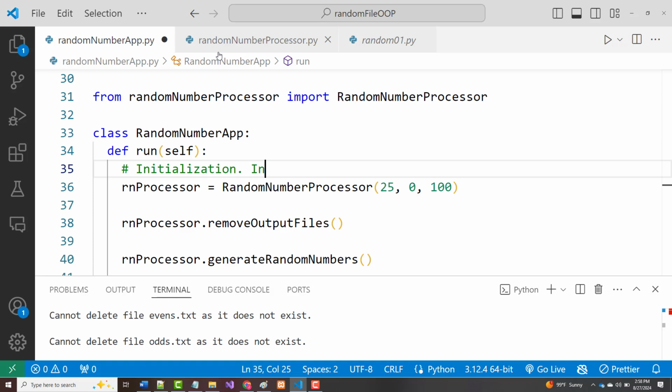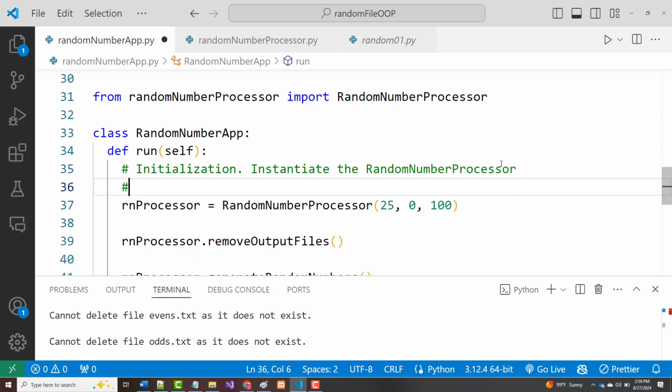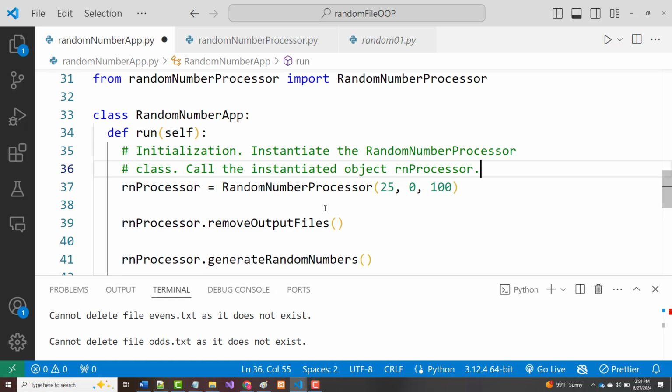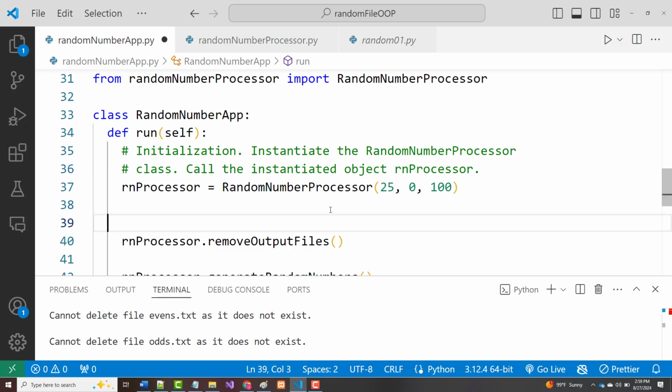We're telling it to instantiate a random number processor class. Call the instantiated object Rn for random number processor. Okay, so that's the first thing we're doing right there. All right, next, and this appears to be working.